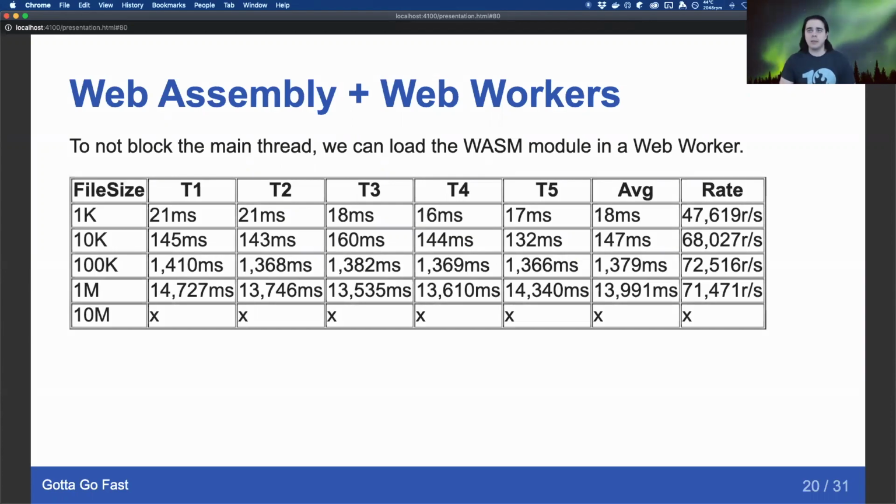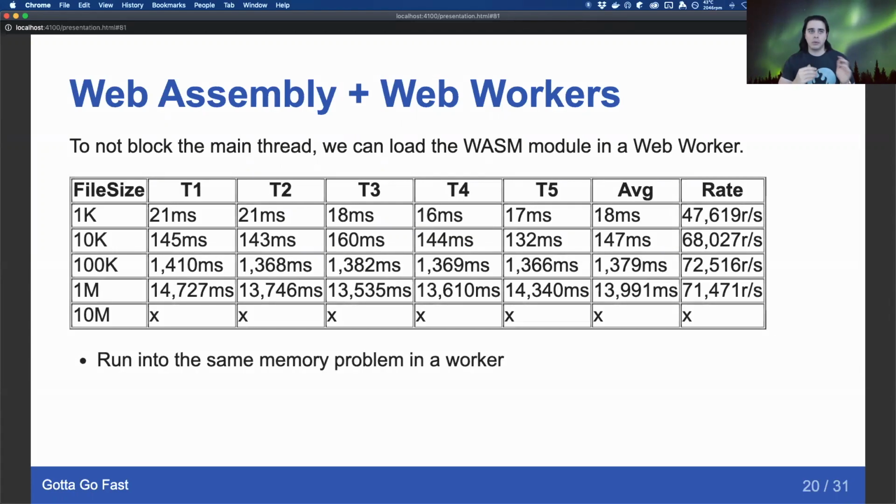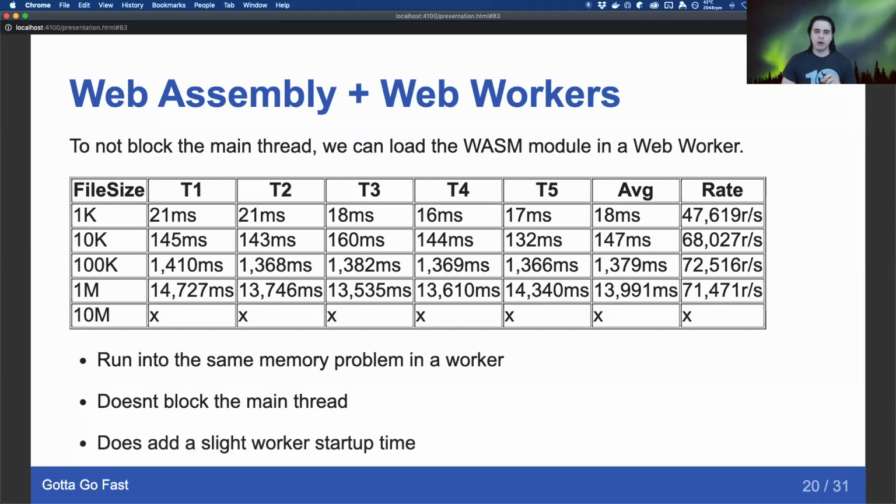So we got roughly the same performance. Running it in a web worker did not change how WebAssembly allocates memory, but it did solve our main thread blocking issue. Workers also add a tiny bit of time to startup, but a lot of times in the browser, you can hide that behind other things like page loads.